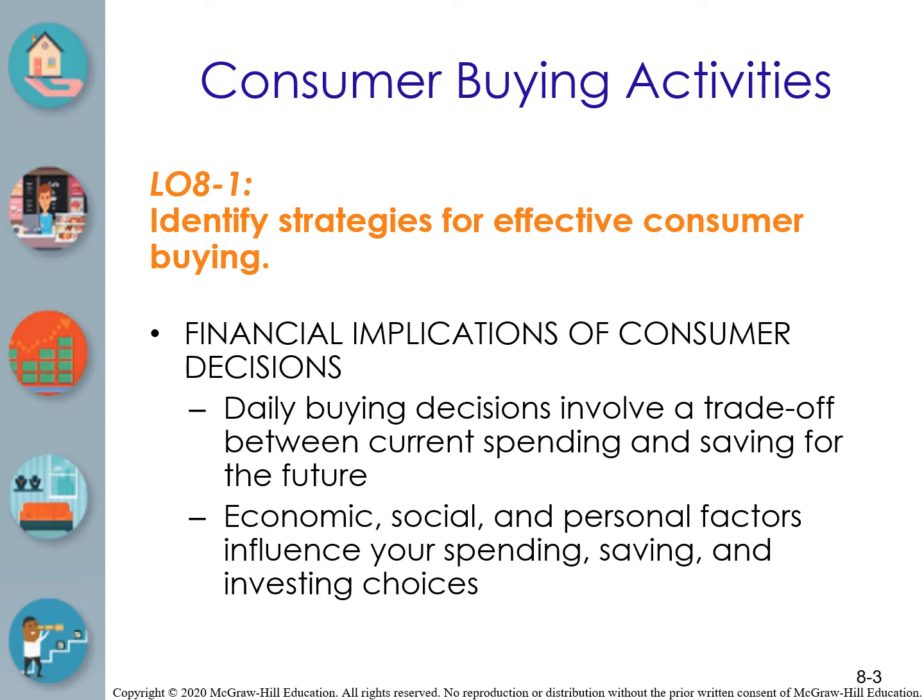There are financial implications that are associated with all consumer decisions. You, the consumer, whenever you're buying something, there are going to be ramifications, implications, and it's what I call buyer's remorse. No matter what we purchase, there's always some degree of buyer's remorse, meaning that you buy something and afterward you really start to consider whether or not that was a wise decision. It's probably best to get as much of that out of the way as you can up front, right?